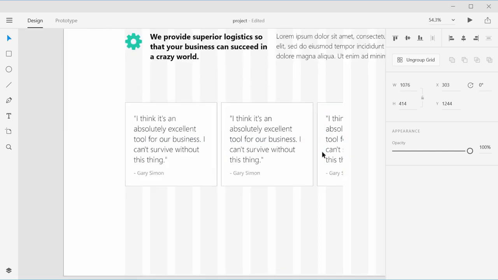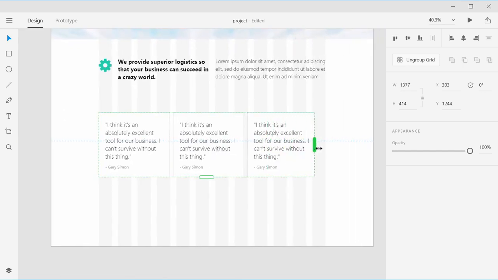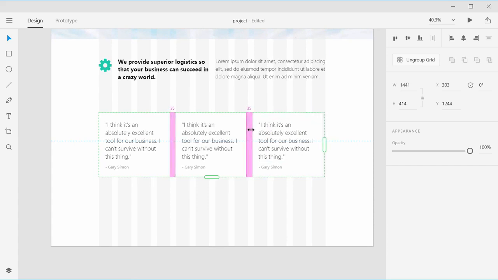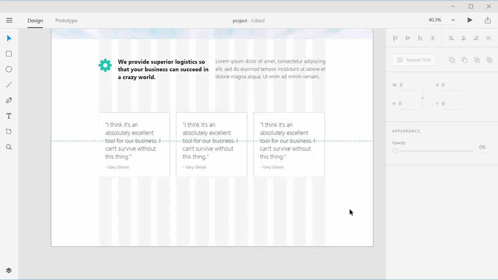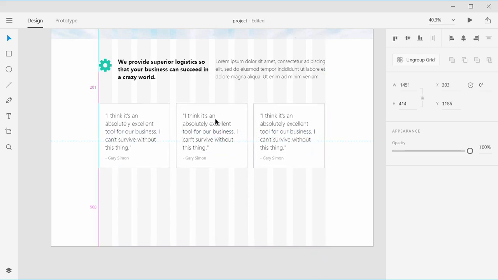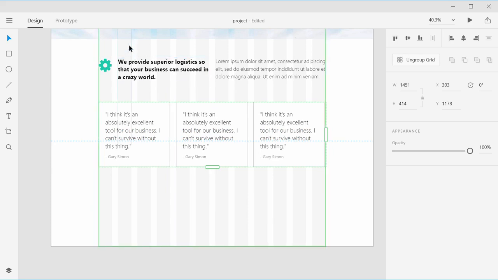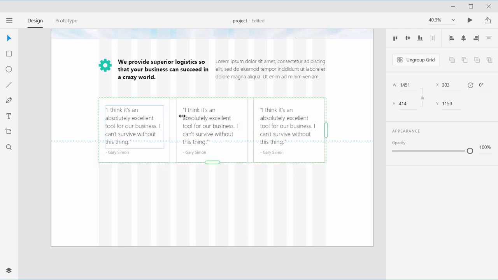So we'll go ahead and repeat this. And just to right there. And then we can increase the size between them just by dragging that there in the middle. All right. So now again, we want to make sure there's even or equal margin between these elements.